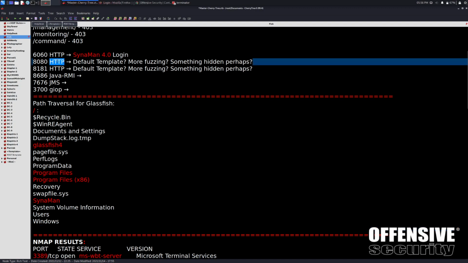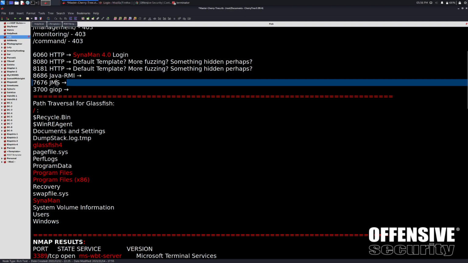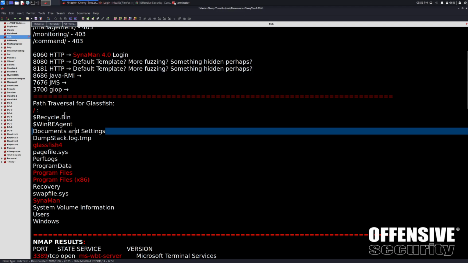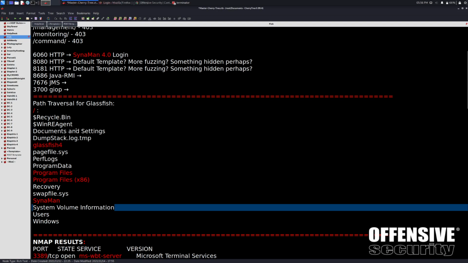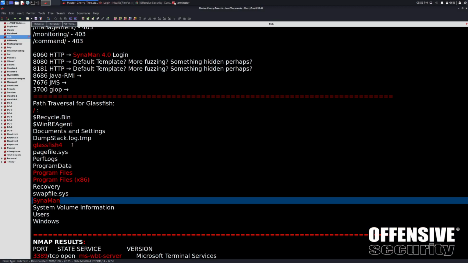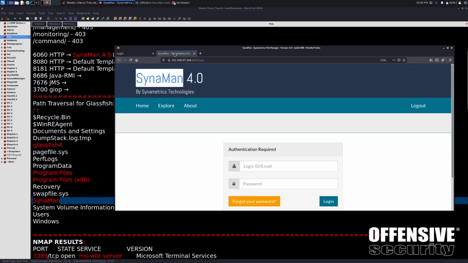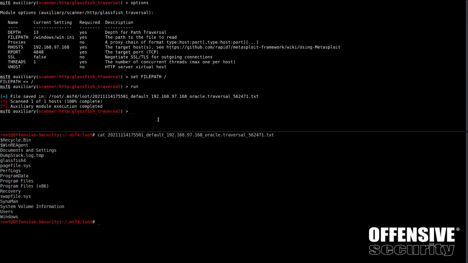We didn't even get down to fuzzing 8081, messing with any Java RMI deserializations, and we've already found something. But then again, the hint was in the name of the machine. It was called fish. So let's see what else this machine has to offer us. We could go into the Glassfish configuration and look for that. But the one thing we don't have is Cinnamon credentials. Let's actually open that back up for a visual representation of Cinnamon 4.0 by Cinemetrics Technologies. So let's go back to MSF.